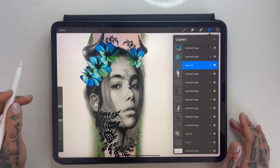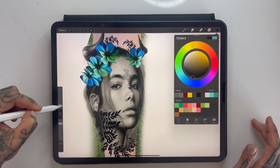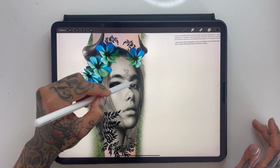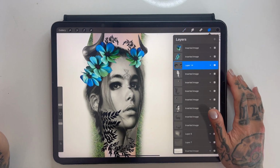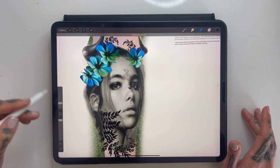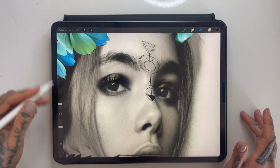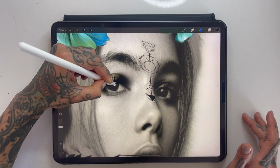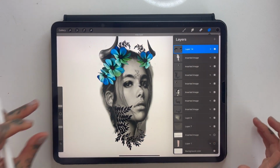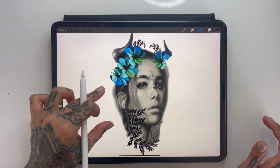Now that we've added the little tattoo to her face, I am going to create some makeup. And then normally with makeup, I just do overlay here. And I'll dumb this down to just kind of like make it feel really good. Erase anything in here so we're not covering her eye. Move this background, move that. And there you have it.